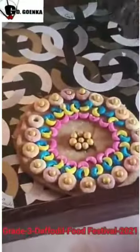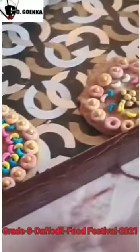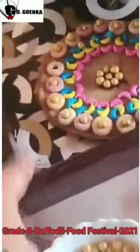Wow, my very beautiful pancake. Just hold the cake in your hand. I'll take a picture of it with you.